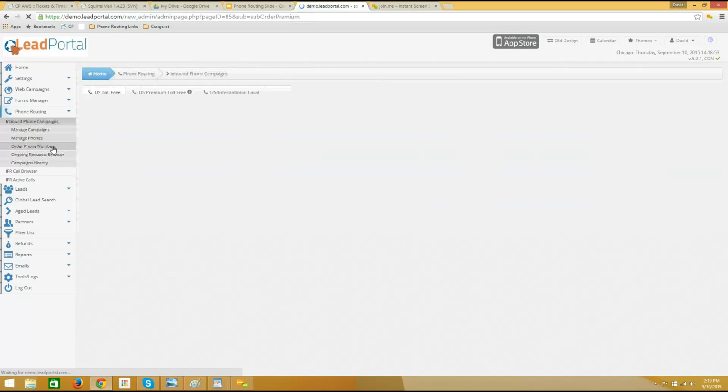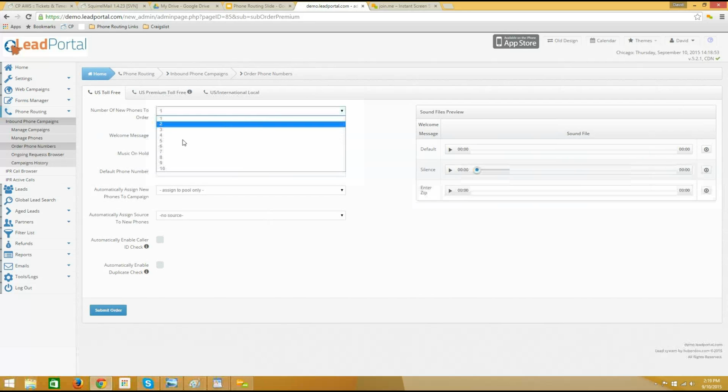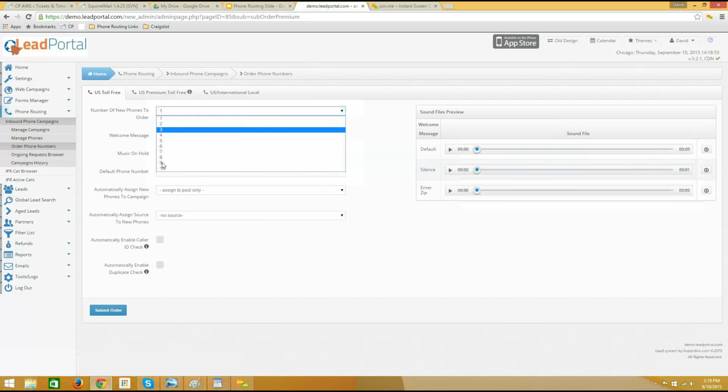So these will be 800 numbers, 888 numbers, 855 numbers, and you can order up to 10 at the same time. So how it works is when you select the amount of phone numbers you want to order, when you click Submit, it will randomly generate a list of toll-free numbers for you, and it will provide you with one of those toll-free numbers in our system.